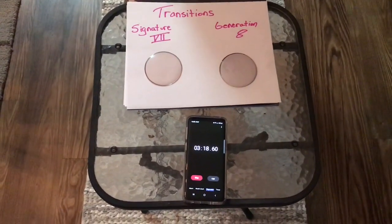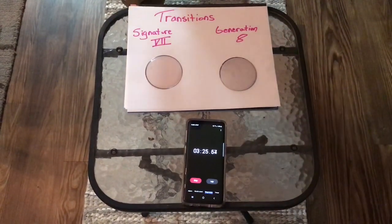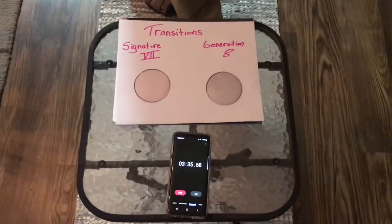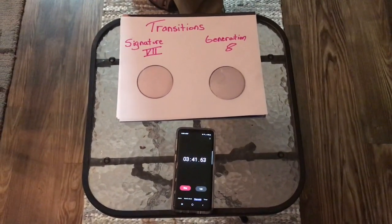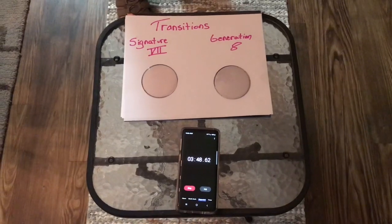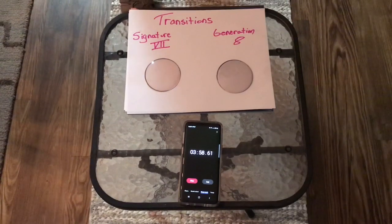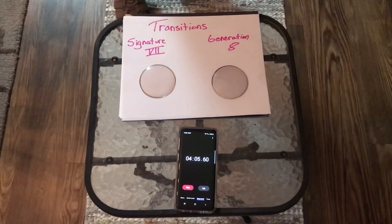In Generation 6, the changes were dying to a clear state. You can see we're past three minutes now and approaching a pretty clear state. Generation 6 lenses last for about 800 hours of use — that's five to seven years. They feel as dark on day 100 as they did on the first day, because even though the top layers begin to die off, they die off to a clear state, therefore allowing UV rays to reach the lower layers and still activate. That was a big improvement from Generation 5 to Generation 6.